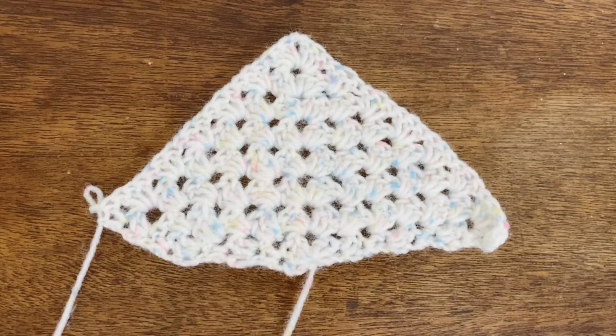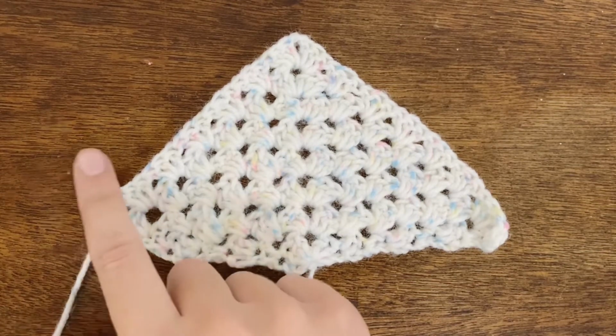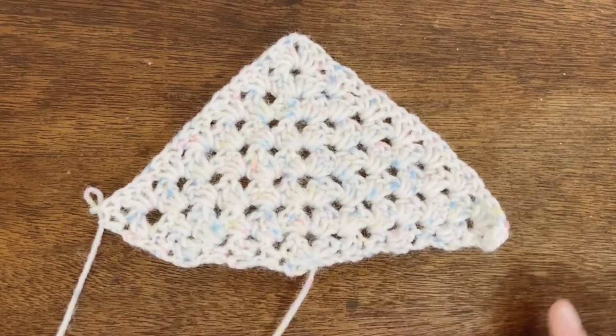Okay, so now I am back and I've got my 8 rows, so you can see that the bandana has definitely gotten bigger and now it is the perfect size for our doll's head. So now we're just going to have to make the little straps on the sides so that it can tie under her hair and stay on her head.